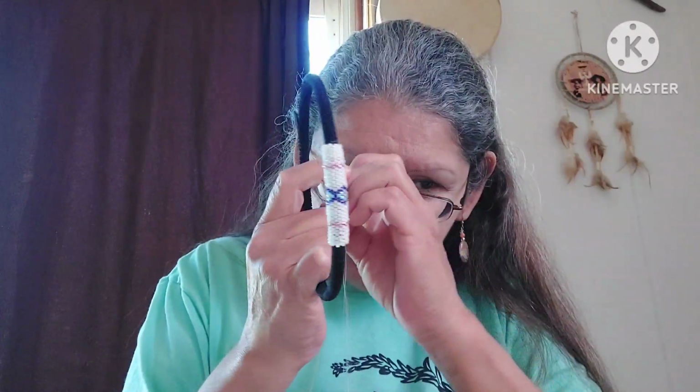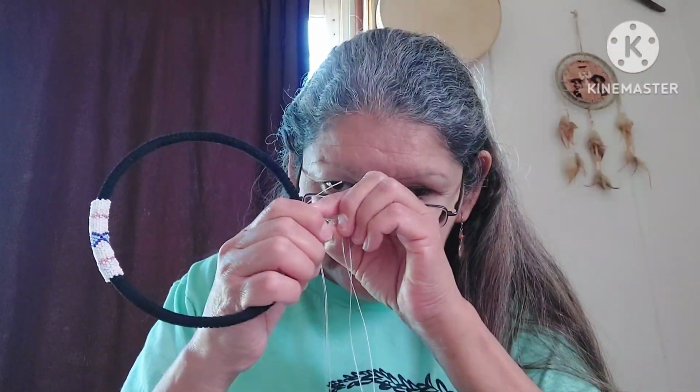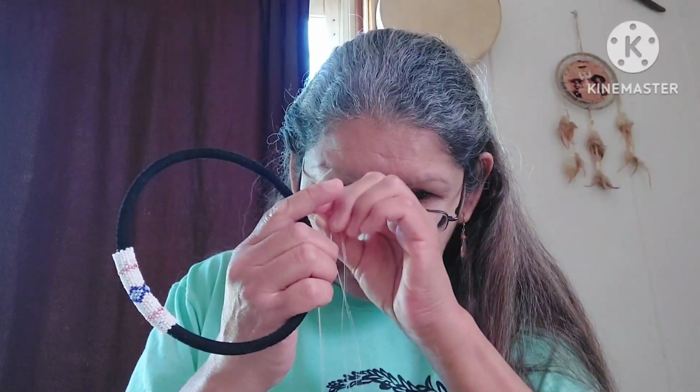Make sure you got the right size needle too for what size bead you're using. A lot of beaders use the size 11 beads, standard bead size. So make sure you get the size needle you need for that. Okay. And just put your bead in place and hold it and give it a little tug back and forth. That's all. Skip a bead and go through the next bead. Alrighty. Pull it through.